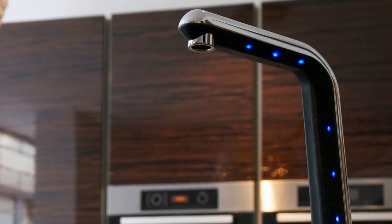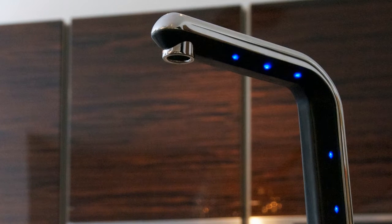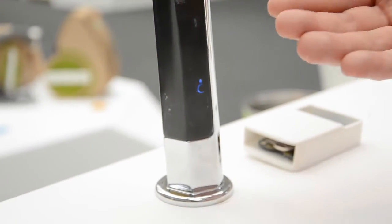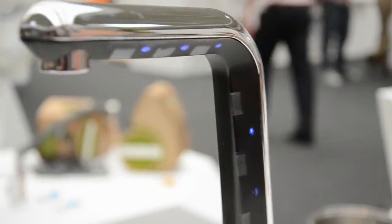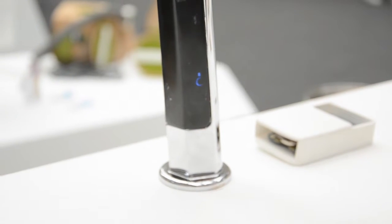I tried to still give the user complete control over the flow and temperature of water. The problem with public toilets is you put your hand under the sensor and you get one flow and one temperature. I wanted that manipulation but more hygienic and user friendly. The touch tap works with capacitance technology — you tap it anywhere to start the water flow and tap it anywhere on the chrome part to stop it. To control flow and temperature you use hand gestures: hot on the left, cold on the right. To increase flow you pull the water out from the respective side, and to decrease it you push it back into the tap. At any moment you can tap anywhere on the chrome surface to shut off the water immediately.